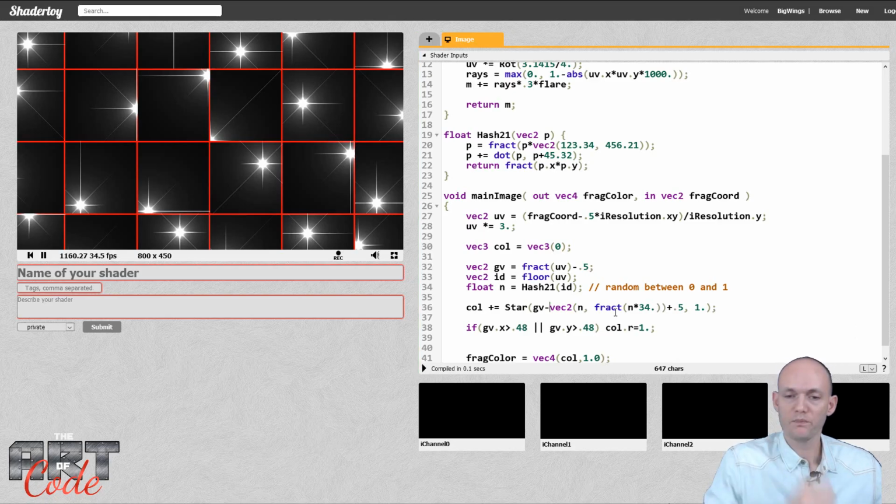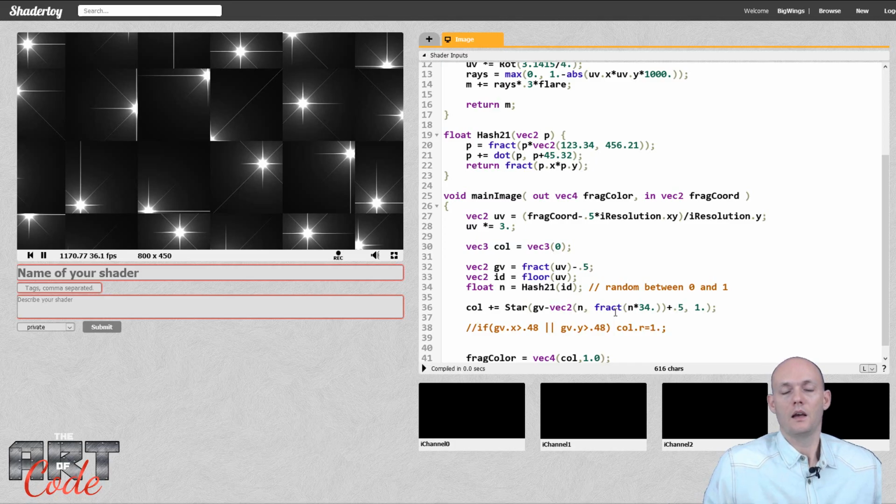All right, so now we have a bunch of stars that are all moved around. Now there is obviously a very obvious problem with this, which is that around the boundaries it doesn't look so nice, because every box should really take into account a potential glow or a potential part of a star or a part of a flare from a neighboring box, right?